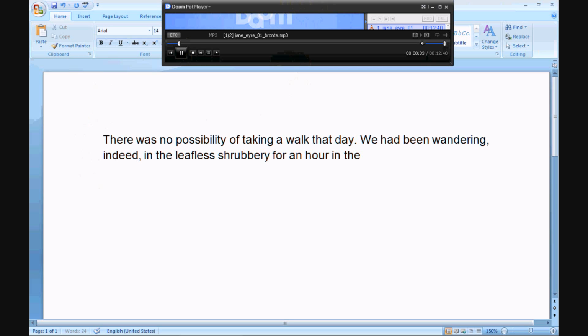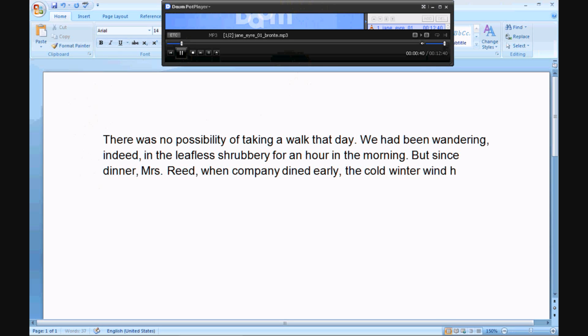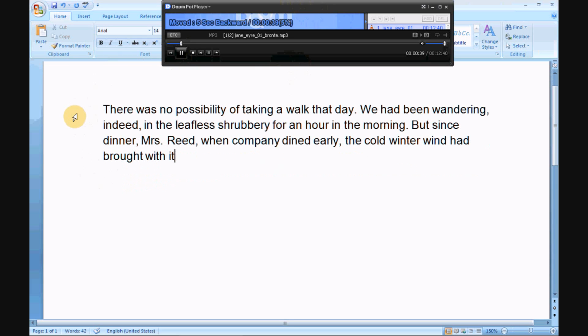But since dinner, Mrs. Reed, when there was no company, dined early. The cold winter wind had brought with it Reed. 5 seconds back. When there was no company, dined early. The cold winter wind had brought with it clouds so somber and a rain so penetrating. No company dined early. The cold winter wind had brought with it clouds so somber and a rain so penetrating.